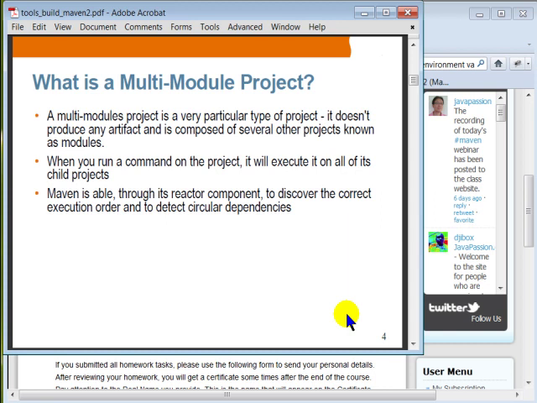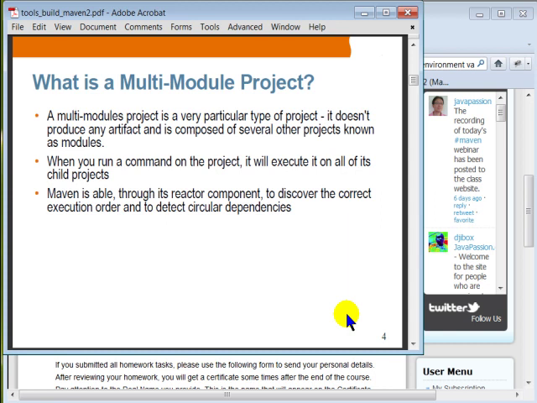A multi-module project is a special Maven project in the sense that it does not produce any artifact, but is composed of several other projects known as modules, and these modules are basically called child projects. So when you run a Maven command on a multi-module parent project, it will execute on all of its child projects.